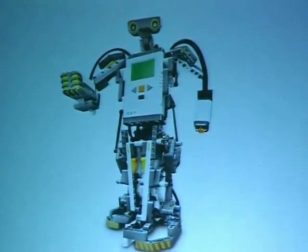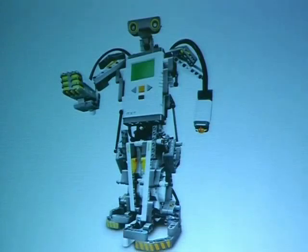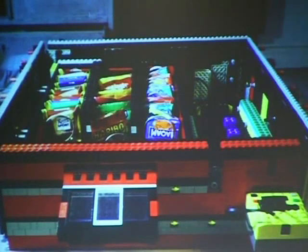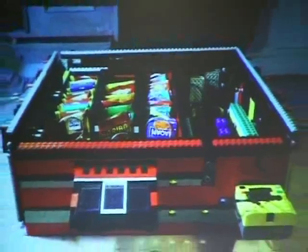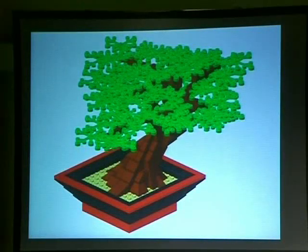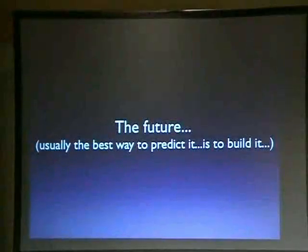Lego is another neat company — with their latest round of robots, the firmware is open and you can do anything you want with it. They didn't do that before, they do now. People have been doing weird things with Legos anyway — turning them into USB drives. This is a Lego vending machine. The Lego community has done a really good job of sharing all the programming behind it. You can play Connect 4 versus Legos, apparently it's good. Line-following robot. Things are starting to advance even more. The commoditization of hardware, free software, and Lego — there are open projects where you build everything virtually and then know which bricks you need.